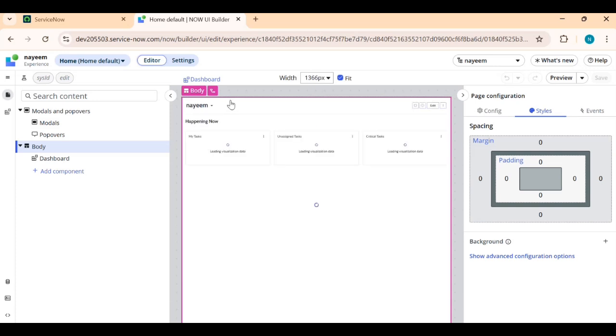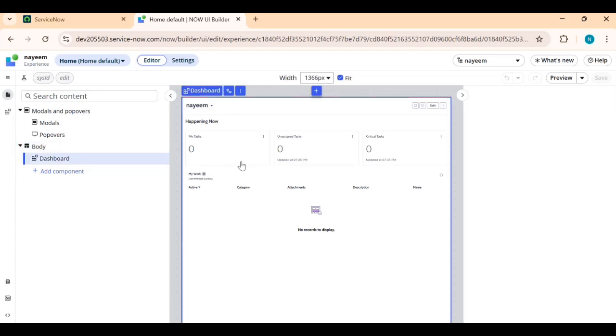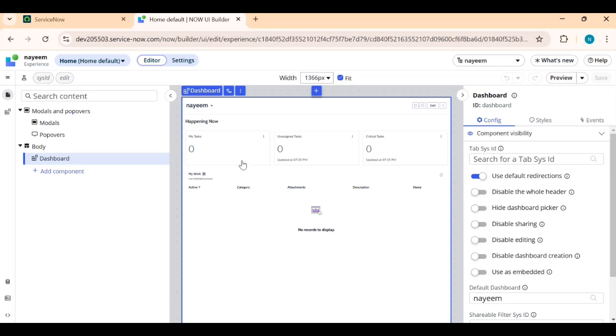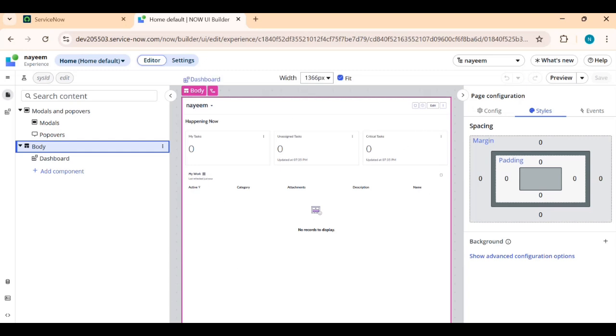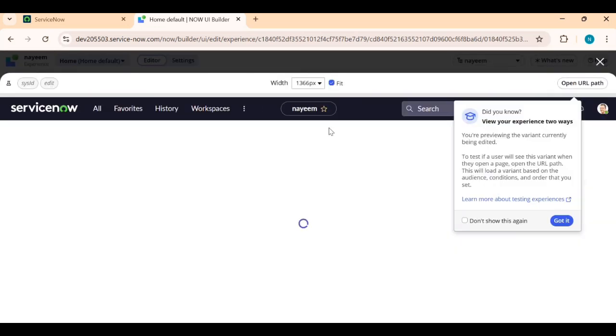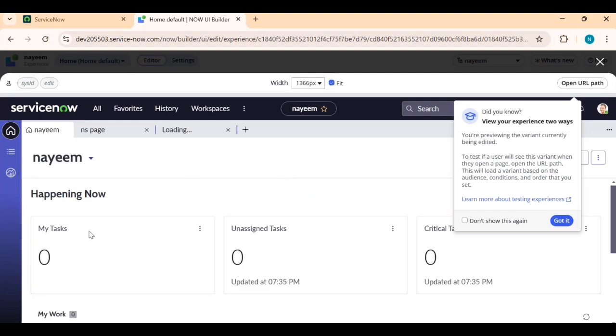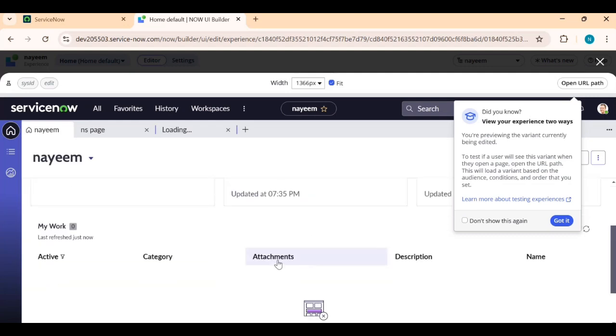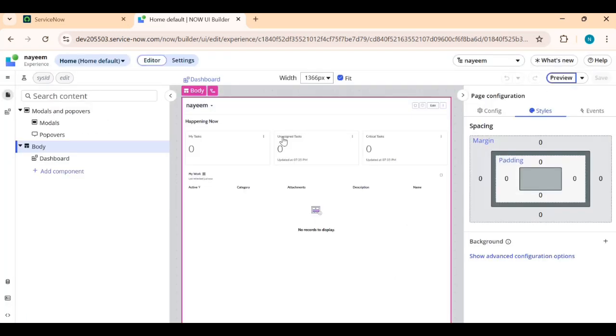Now see, you have edit options, meaning you have the pink border. If I click on this, the blue one is called the layout, and the pink one is the body, I mean the main page. If I click on preview, you can see the preview. All of this is like a dashboard. It is added automatically when we create an experience in the application from App Engine Studio. We created this one, so that's the reason it is created automatically.